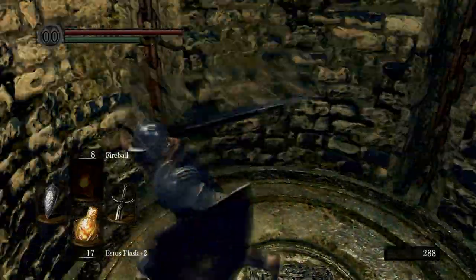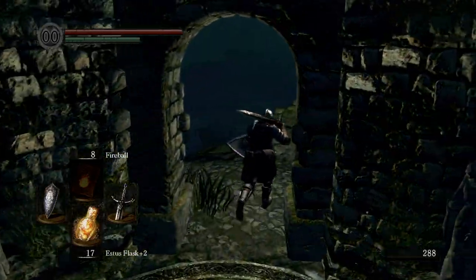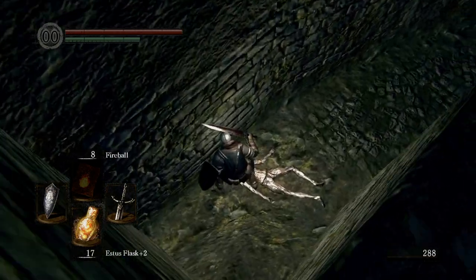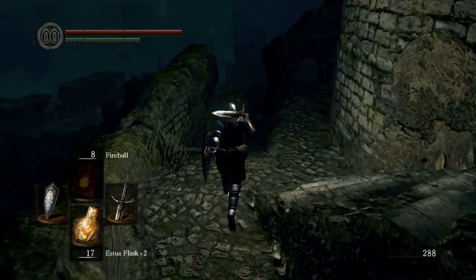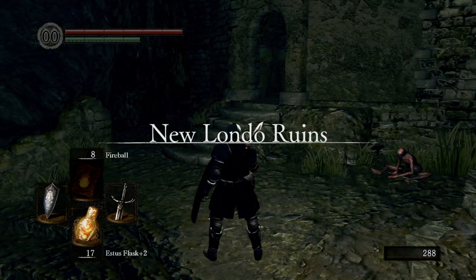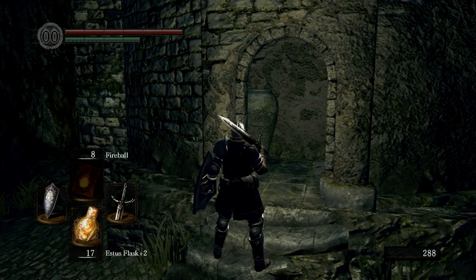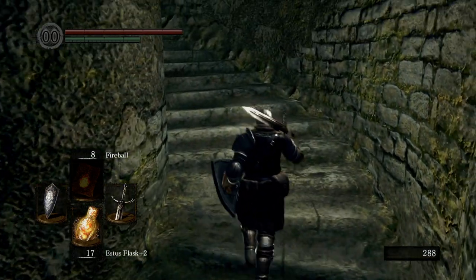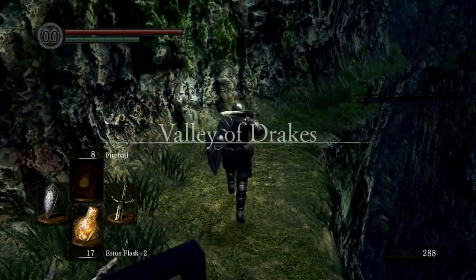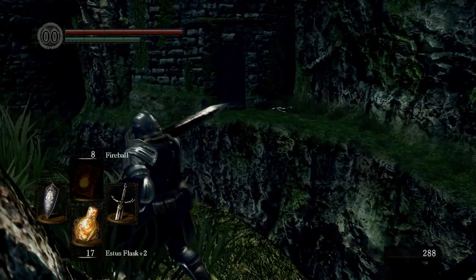But yeah, if you want to go the easy way, you need the master key. If you don't, then you have to go back to the depths. You have to go down the area where you killed the gaping dragon, also known as the vagina monster, and instead of making a right to enter the boss arena, you just keep going straight until you can use the Blighttown key, which you get from killing the gaping dragon. But yeah, the master key will let us go through here.